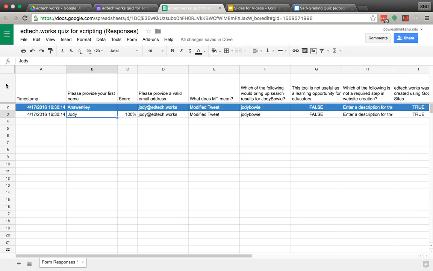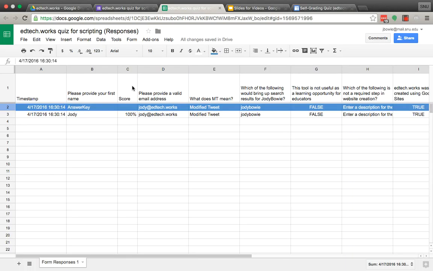So when you create the form and you choose a spreadsheet as the response destination, what it does is it takes all of the questions and it puts them in the first row. And so beginning with the second row are the things that I have done, as far as I went and took the quiz, because I need my script to know what the correct answers to the questions are. So hopefully that makes sense.